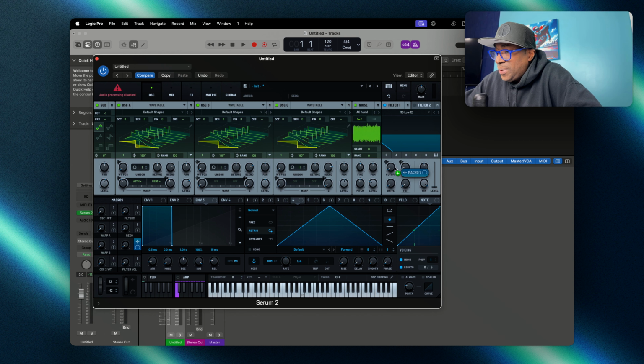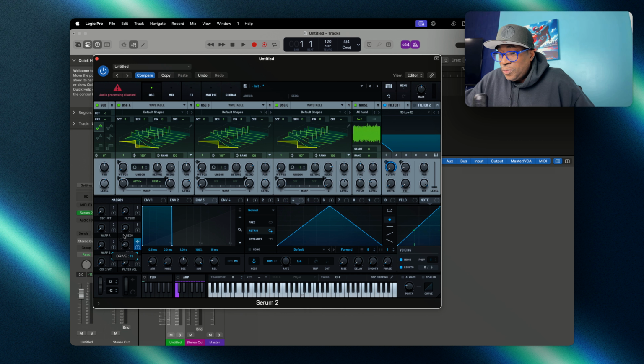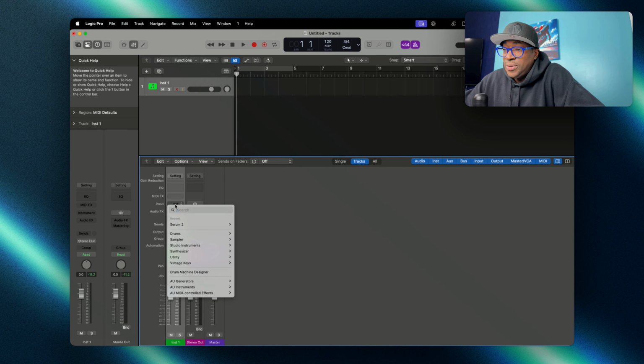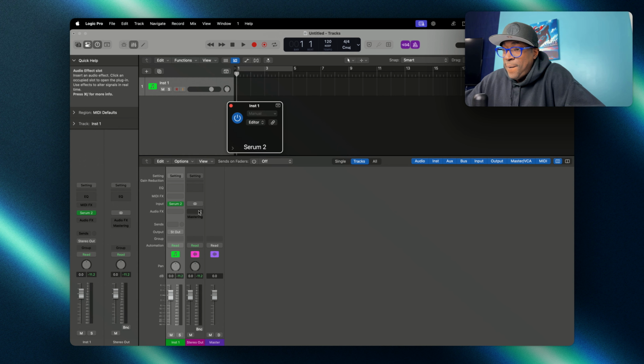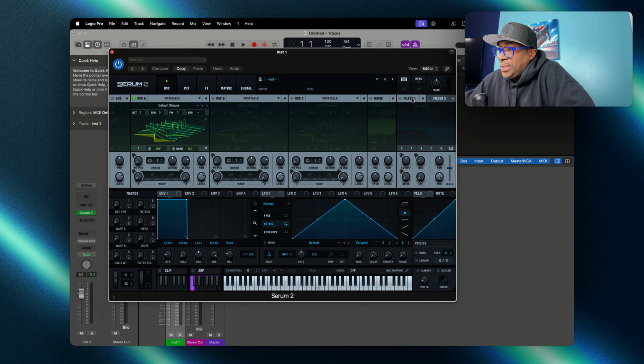All right, let's do it one more time because it didn't work. Filter. Mod source, filter 1. Let me try it again. This thing been tripping. I got a new sound card, and every time I open up Logic, I want to get stupid. All right, let me remove all this. I'm gonna try it one more time.